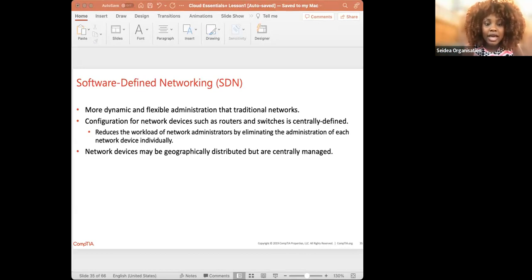This train station has multiple tracks and trains going from one destination to another. In a traditional setup, each track would have its own conductor or train driver, who individually decides where the train is going to go, what time it's going to go, and things of that nature.